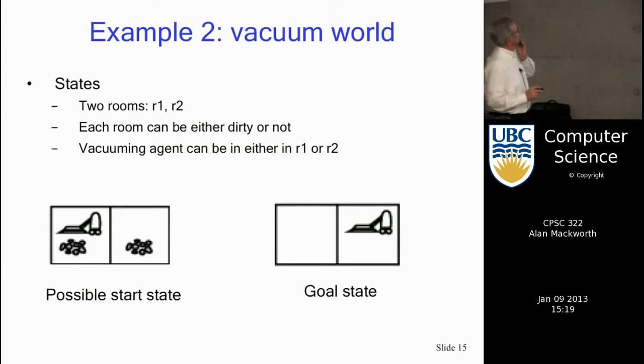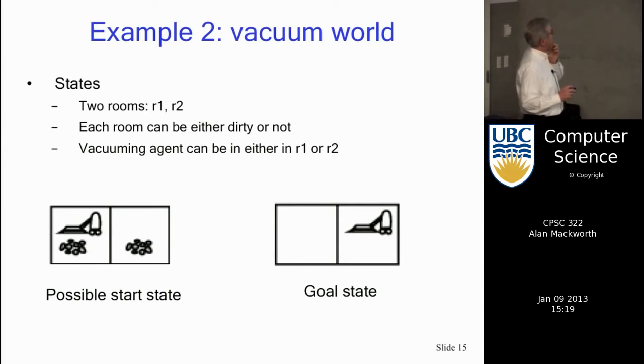The vacuum world. So this is a robot vacuum cleaner. It will start with 2 rooms. R1 and R2. Each room is either dirty or not. This is dirt. This is clean. And this vacuum cleaner can either be in one room or the other. And if it's in a room and there's dirt in the room, it can suck it up, so to speak, right? So we obviously want to be in the world where both rooms are clean. We probably don't care where the vacuum cleaner is as long as the rooms are clean, right? And we're going to start with a dirty world.